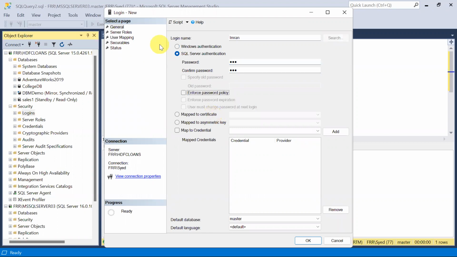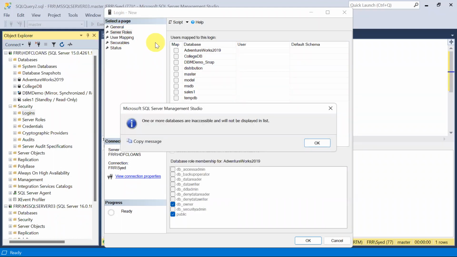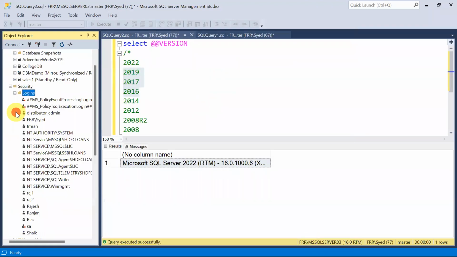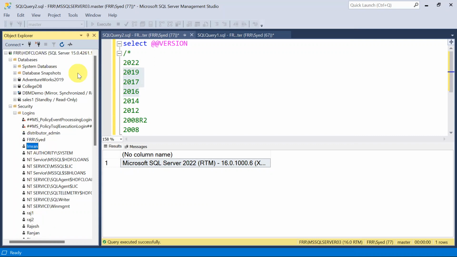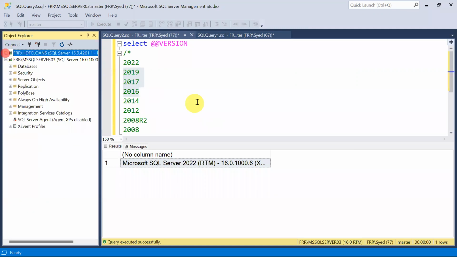Later we'll see all these in detail. I am just showing here to get some familiarity. So we can go to roles, or we can choose a particular database. We can say okay. Okay, the login is ready. Like this, graphically, it is easy to work here, and entry also becomes easy for us.